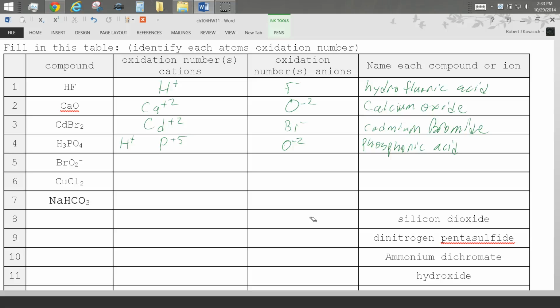Which one of these two things is going to be the anion? The oxygen, because it's got a higher electronegativity. Okay, and its charge is going to be -2, and then that means that my bromine is the positive one, and so the only way this works is if the bromine has a +3 charge. So if it's a +3 and I've got 2 -2s, then that leaves me with a -1, and then I've got the polyatomic ion, what? Bromite. Okay.